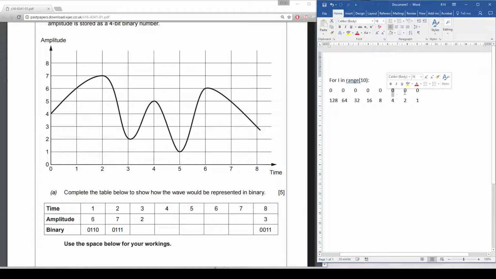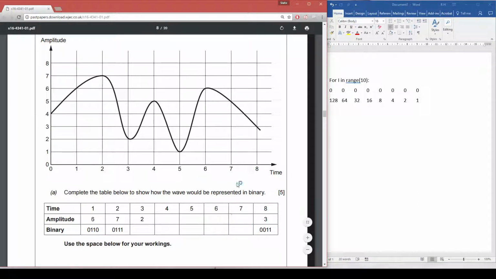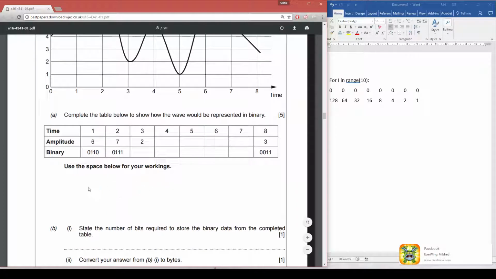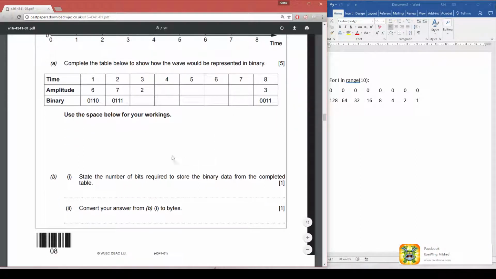So 0, 1, 0, 1. 6 is 6, so 4 and a 2, it's already here, so you can just copy that to there. 7 is 5, we've already had 5, copy it over. Use the space to show your workings if you need to add the numbers up, but it's 5 marks, so I don't know how you get 5 marks in that. I don't know how you did mark that.